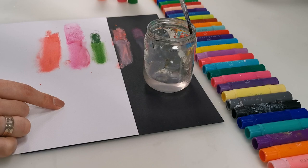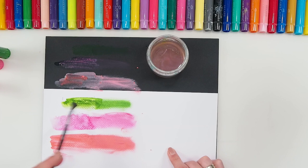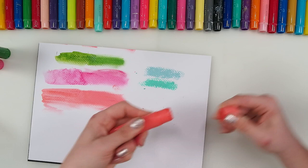Now, as you can tell, we are testing on black paper and white watercolor paper, and you can see that they're smudging beautifully. They work beautifully with water as well. As you know, they are water soluble, very pigmented, because the sticks are like a lipstick. It's a huge amount of pigment in a stick that you can really use for so many things. You will see it for yourself. I'm going to show you some tricks, tips, and ideas for how you can use it.